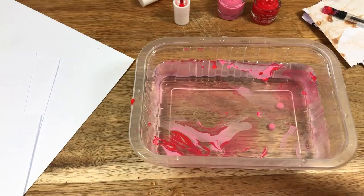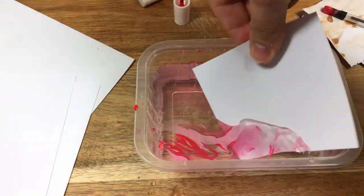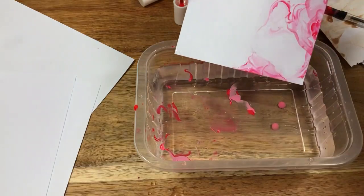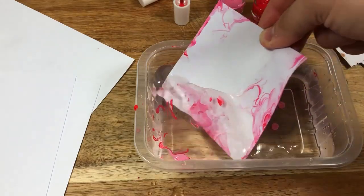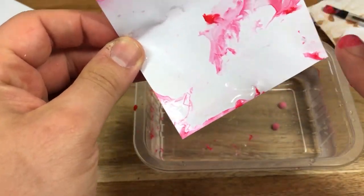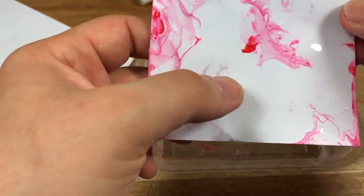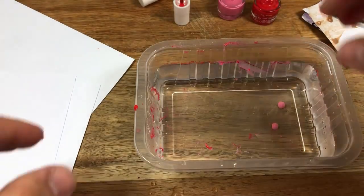Okay, so I'm going to put this aside for a moment. Then let's try again. I'm going to twist it and turn it like that. And then what you can do, you dip it and then you lift it up like you scoop an ice cream, like that. In that way, or you see, because it's still moving, I'm going to have nail varnish on my finger. In that way, the nail varnish will basically stick to the paper. Okay, let's top it up.